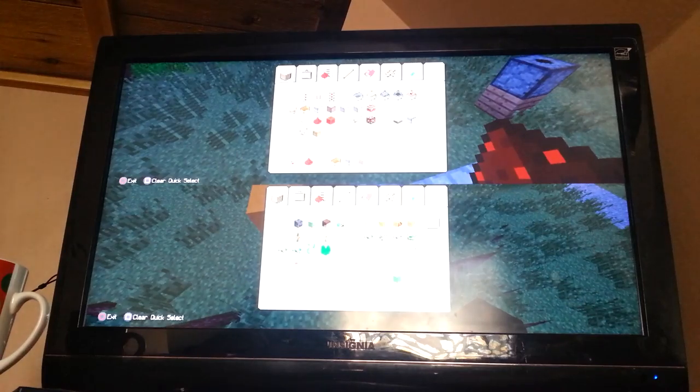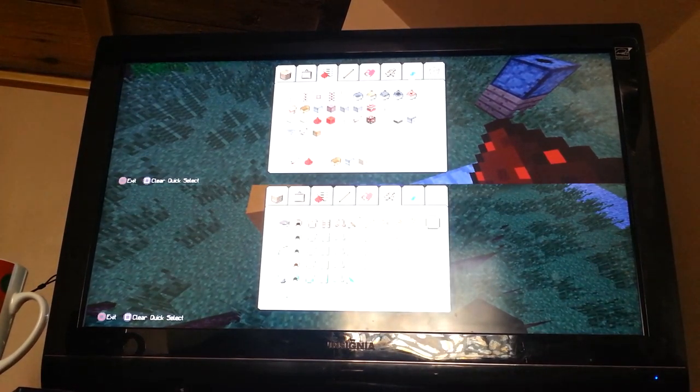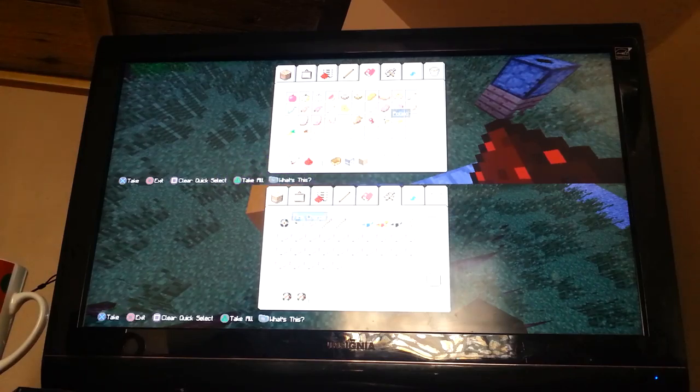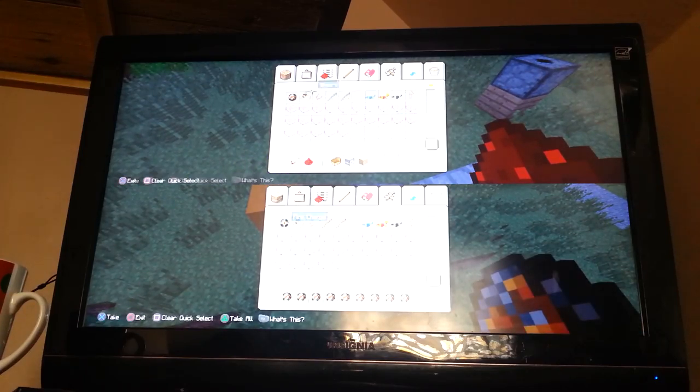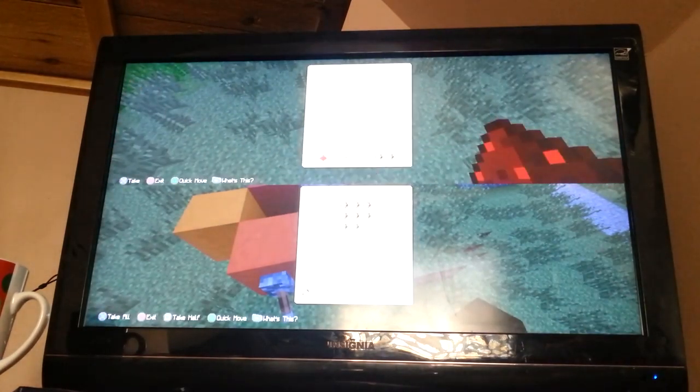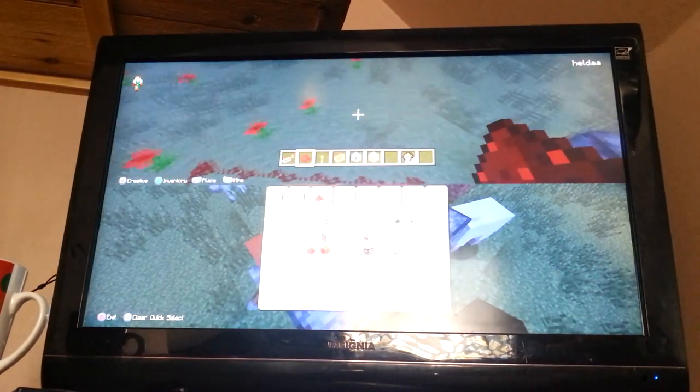So, right now, what I'm going to be using is... What should I use? I'm looking for the fireballs still. The fire charge? Yeah, there it is. We're going to fire off our machines at once, and we're going to destroy this village for once and for all.